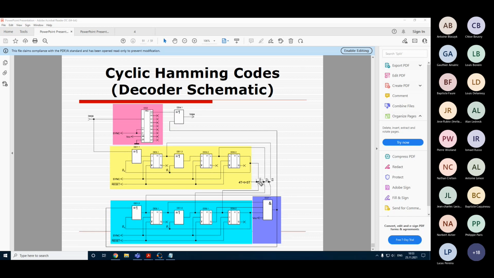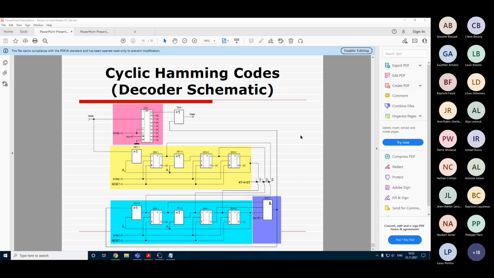And here we can see switches which are activated between 7 and 8 time intervals. Once we have this remainder calculated, it is copied into these flip-flops. Yes, so that's the logic of the schematic, and you will need to draw this schematic for your case in your course project.